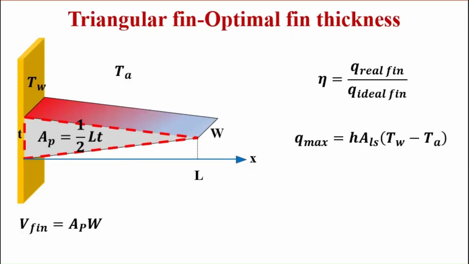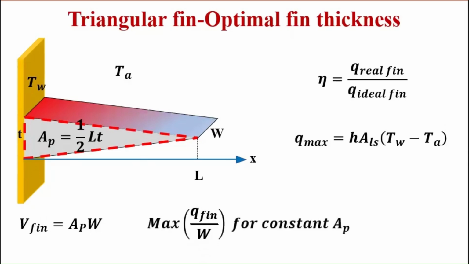Electronic devices require continuous reductions in size and weight in order to improve overall performance. The goal is not only to enhance heat transfer, but to do so while minimizing system mass and volume. Heat transfer from a fin is commonly expressed per unit width, that is, as the heat transfer rate per meter of fin width. The objective is to determine the fin efficiency that results in maximum heat transfer. By evaluating the fin efficiency, the fin dimensions can be determined, including the optimum fin thickness, which corresponds to the maximum achievable heat transfer.